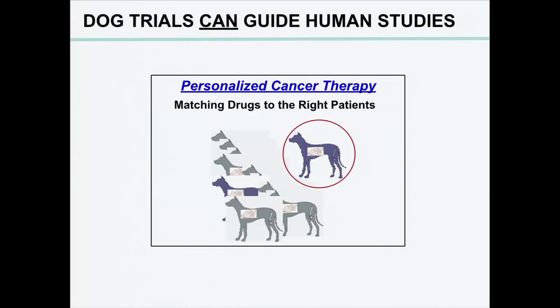And then lastly, all of you, I'm sure, have heard of personalized cancer therapy, where a tumor comes off, you get the genetic information that goes back to your doctor, and then your doctor designs a personalized cancer therapy based on that. The roots of this actually were in dogs, because recent work was able to show that we could take dogs with cancer, biopsy their tumor, and get the genetic information back within 1 week to be able to match the right drug to the right patient.